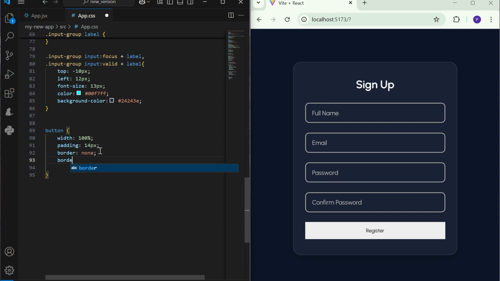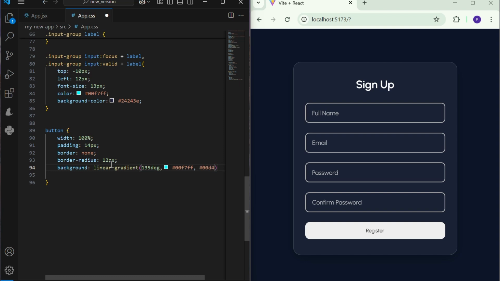Border radius, 12px. Makes the corners rounded, smooth edges instead of sharp ones. Background, linear-gradient, 135deg, #00f7ff, #00d4ff. Gives a cool gradient background to the button that goes diagonally, from top left to bottom right, mixing two blue shades. Color, #000. This sets the button text color to black.